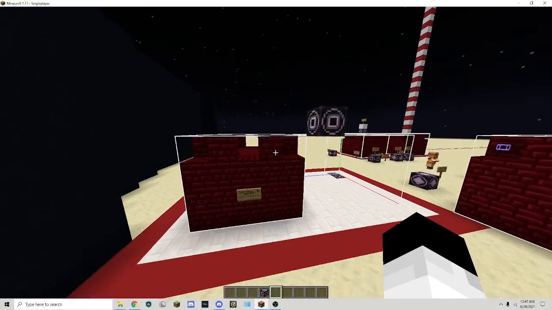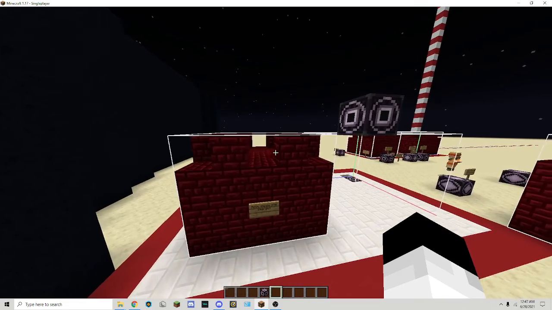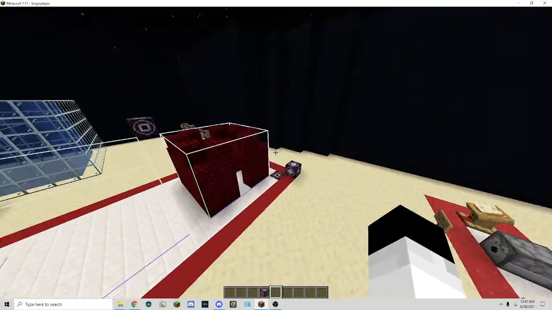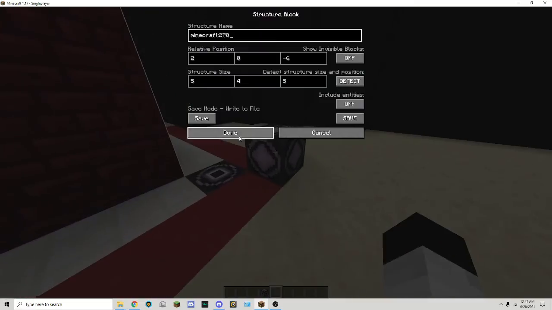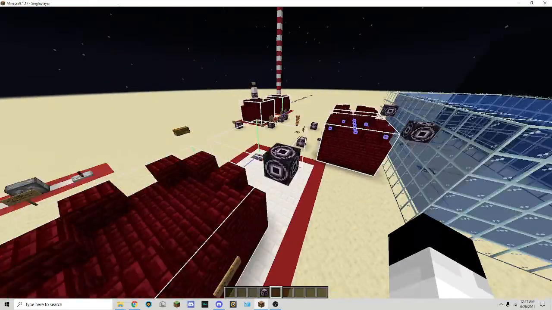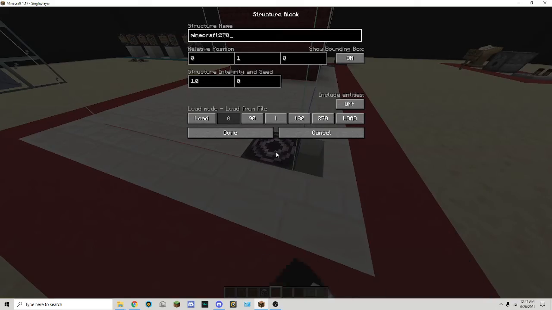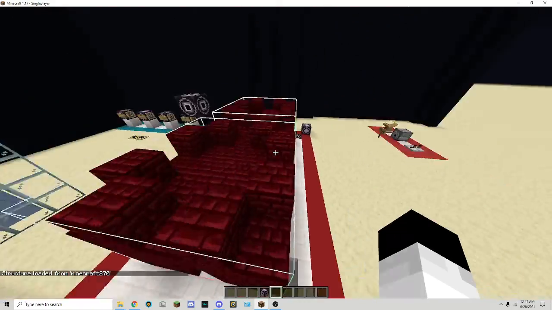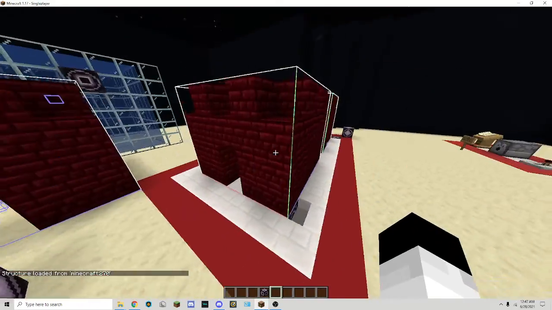How to turn stuff. Now, you've already seen me do it twice in this video, but I might as well just show you how to exactly do it. So we set up the corner like we do, we save it, so this is 270 because you can rotate everything 270 degrees. So you can do it 90, you can just switch sides like that. You can do 180 and 170. So I'm just going to do 90. So we're going to click load, and it loads it at 90 degrees. Beautiful.